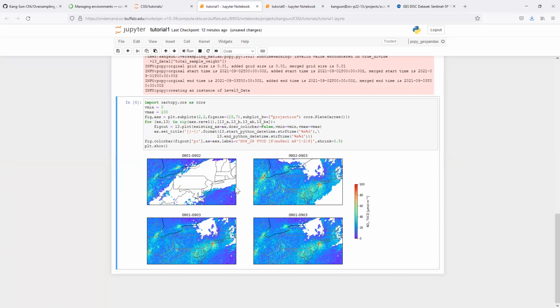But level 3 data really becomes very powerful when you average over different and very flexible ranges of spatial and temporal resolutions. So for example, in the bottom, we average over those 2 days. Now you can see the gaps are filled by different days. For example, in the ocean, the data are missing on the second, but it was available on the first. So when you average those two, those gaps are filled.